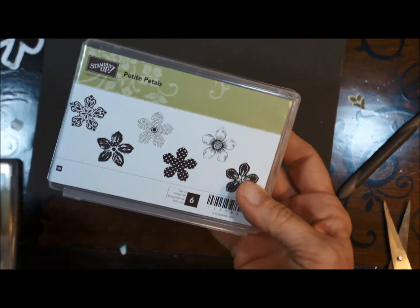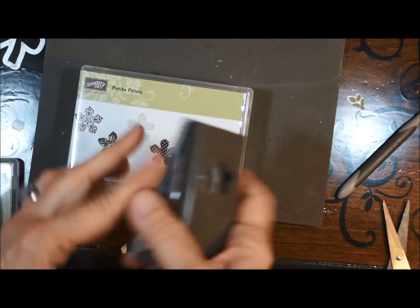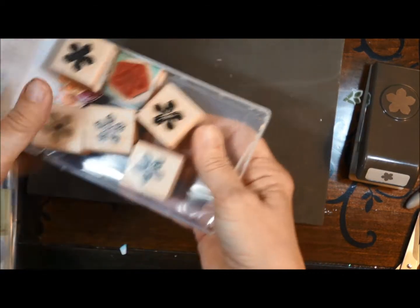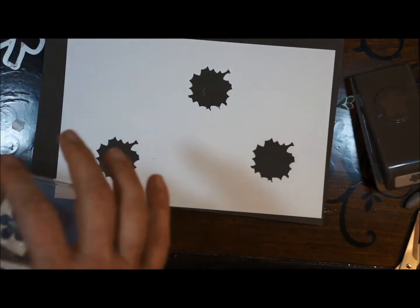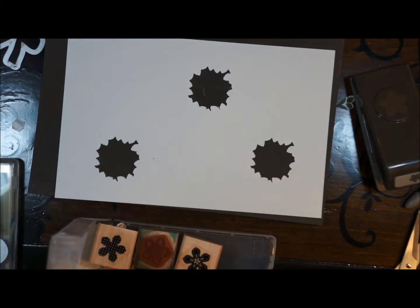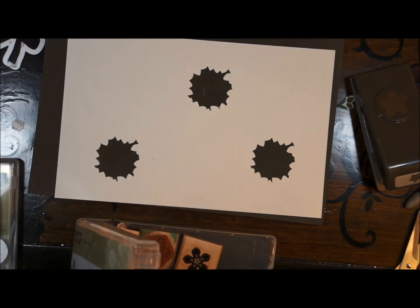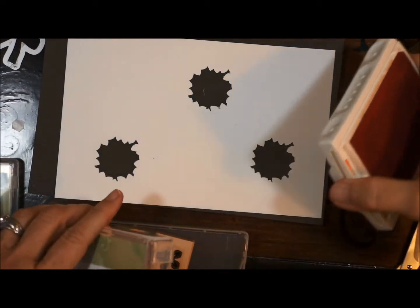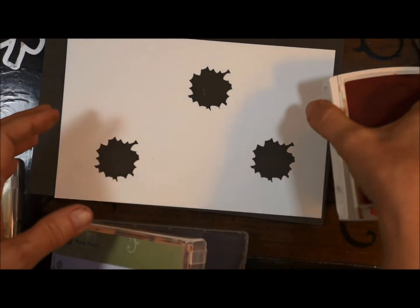I wanted a bigger flower, so I took the petite petals with matching punch, and I just took my scraps. We'll just use this really quick, and I'm going to do this in a different color scheme. I'm going to use tangerine tango.